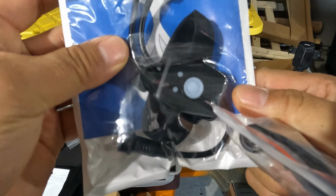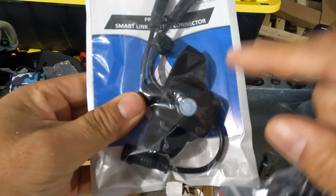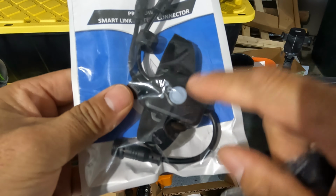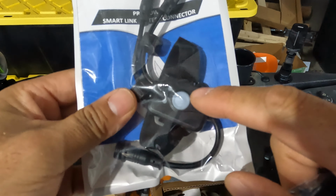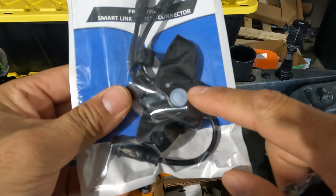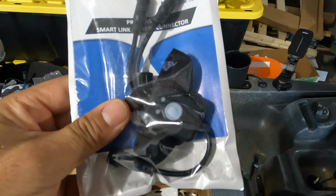And what's good about this battery connector is, even though I'm going to connect 2 batteries to this, it's really acting as one. One, I can switch which battery I want to power first. But then 2, let's say I'm using them both in conjunction. When one runs out, it'll automatically, in theory, transfer to the other battery.